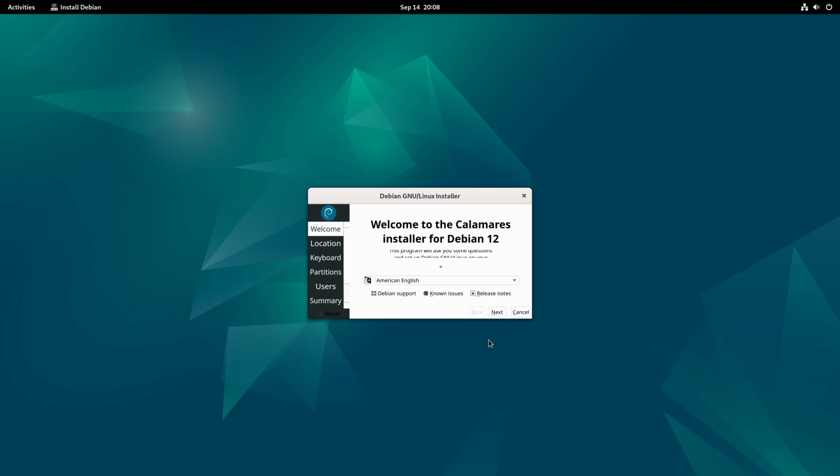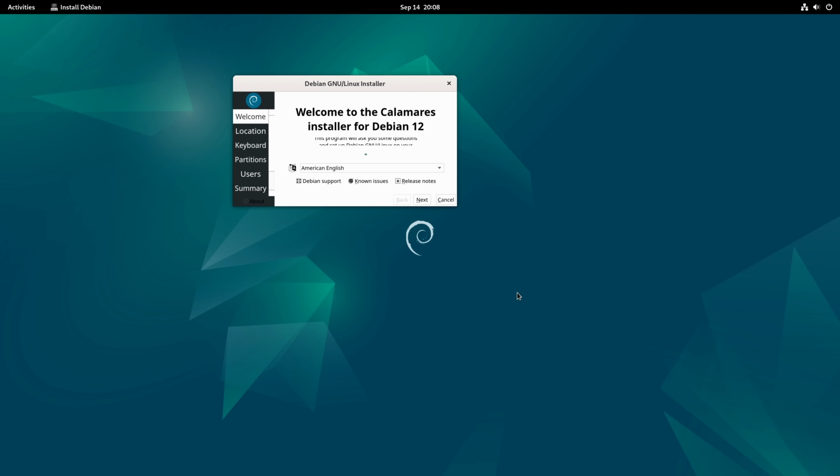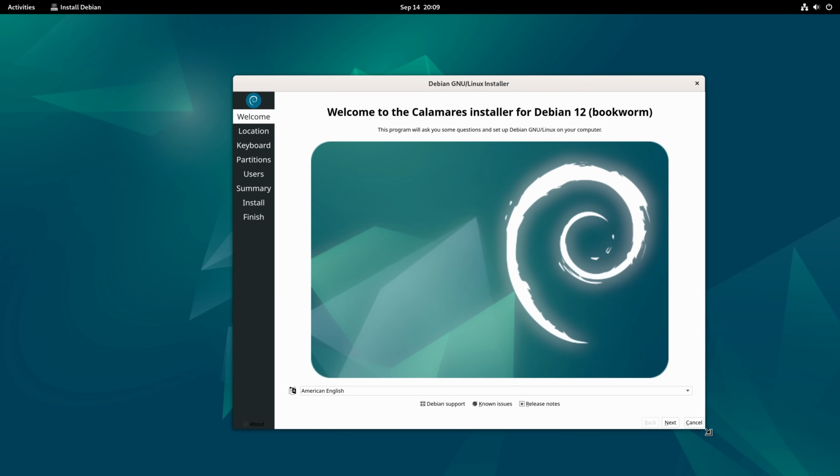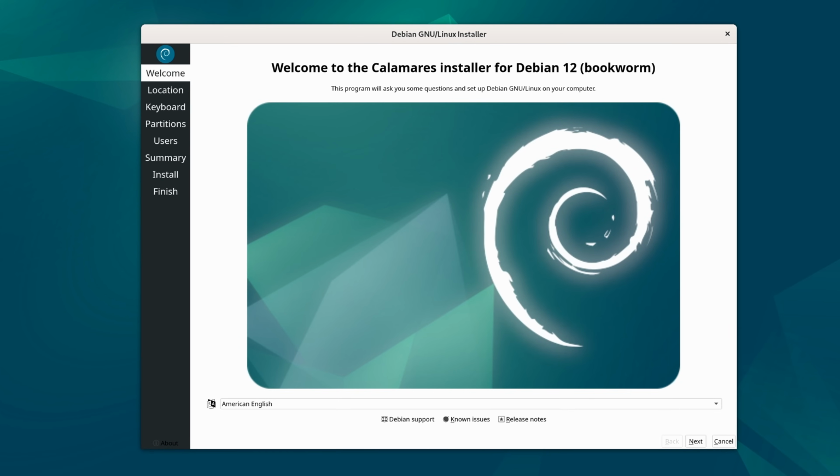And we are seeing the installer. Now, by default, the installer looks really weird. I mean, we can't really read anything. To fix this, we could just move our cursor here to the edge and expand this to make it larger, which is what I'm going to do. You may or may not have this problem. If you do, it's easy to solve. You just expand the window, but you may not run into this if you don't have a 4K display. It just depends on your resolution.